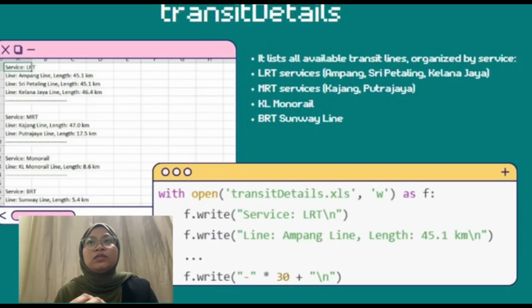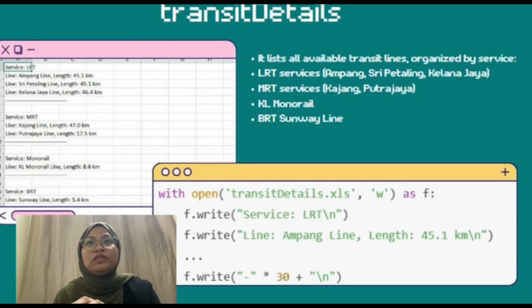So for the transit detail, this opens the transit detail.xls file. The W here means write mode, so it creates a new file or overwrites an existing one. For the f.write service, this line writes the type of service like LRT, MRT, monorail and BRT.